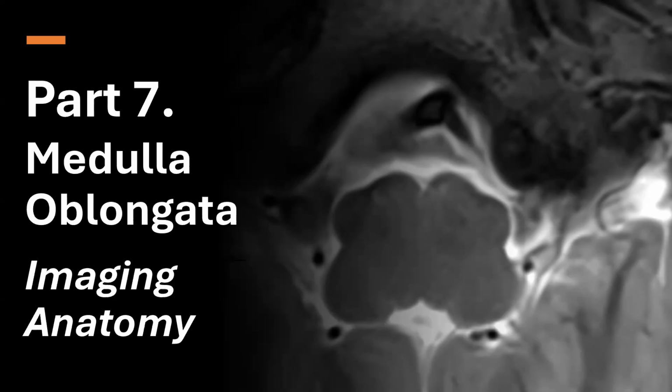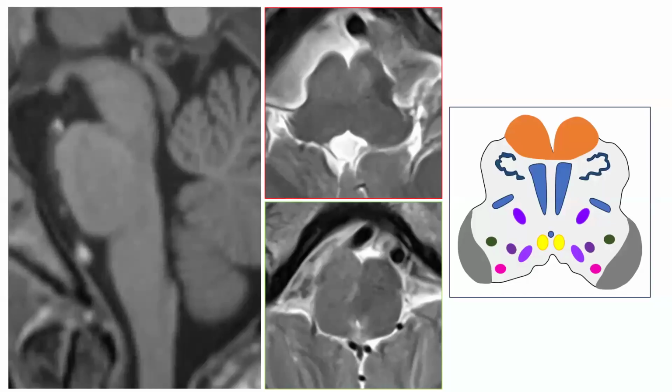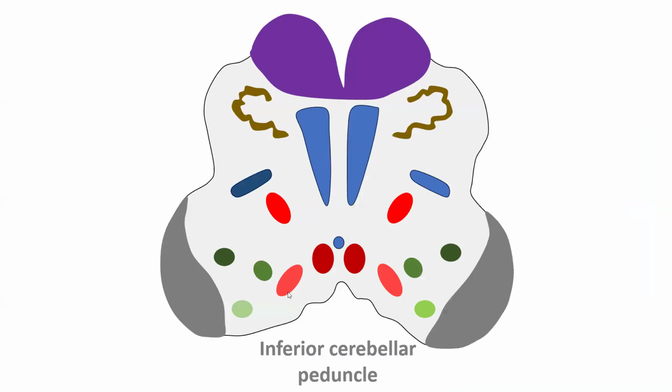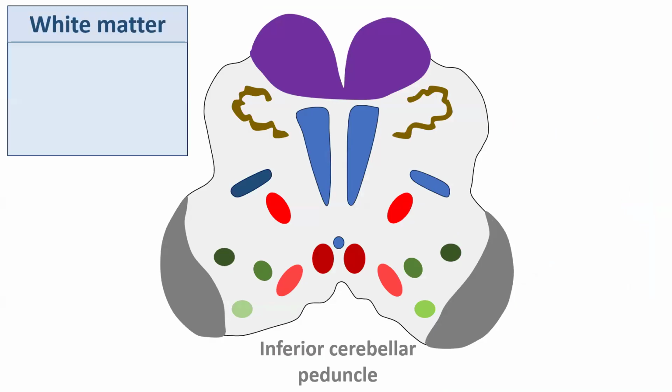Let's now talk about the medulla oblongata. So these I've already shown you, I believe. So the medulla oblongata, the upper part and the lower part. The upper part looks more like a small butterfly, if you use your imagination, or a pair of boots, while the lower medulla oblongata starts to look already a bit like the upper cervical cord, having a bit more of a rounded appearance. Let's repeat the structures of the medulla oblongata.